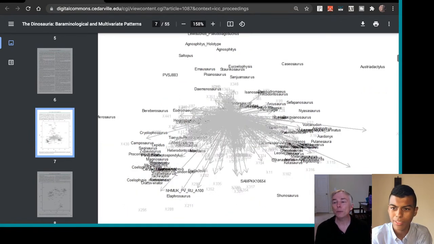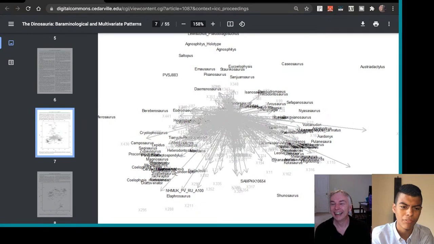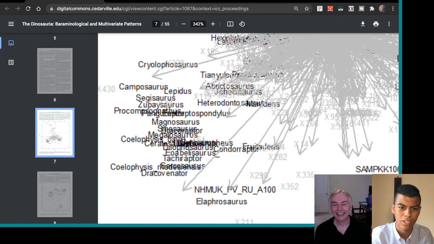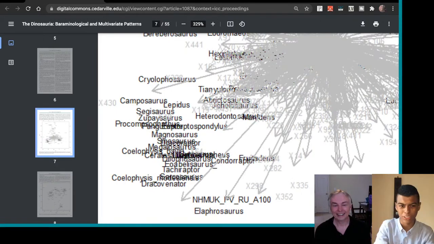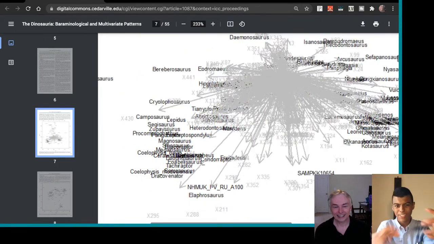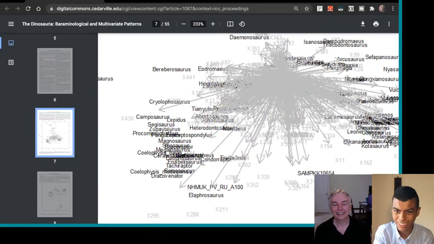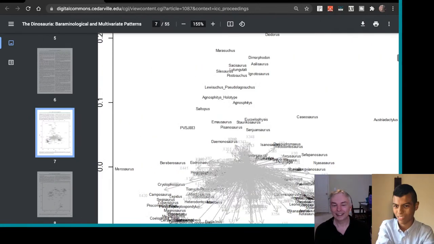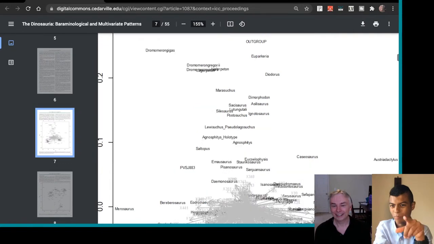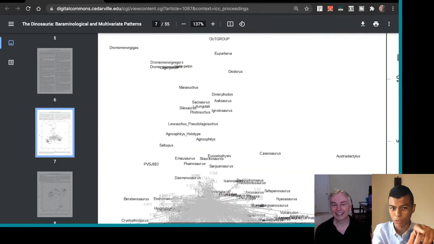Did that help a little bit? Yes, sir. That actually really did. So if you could zoom in here in like a 3D model, like I see here, Cryolophosaurus and Coelophysis are kind of like in the same group, really close together. So that's what I thought was going on. It's because of the outgroup taxa that are there. But this is a figure for reference.